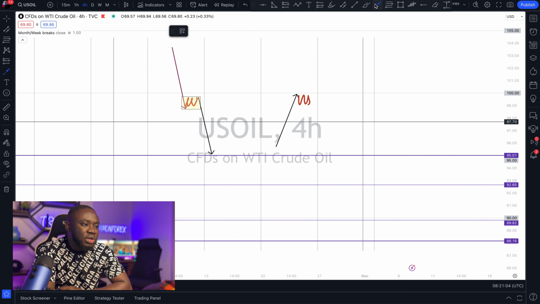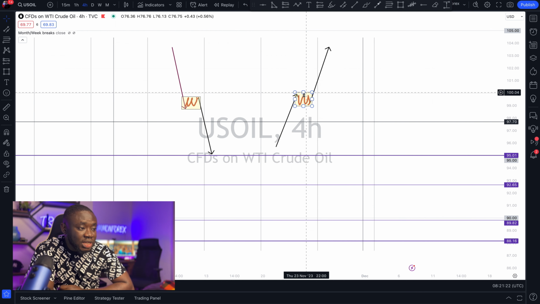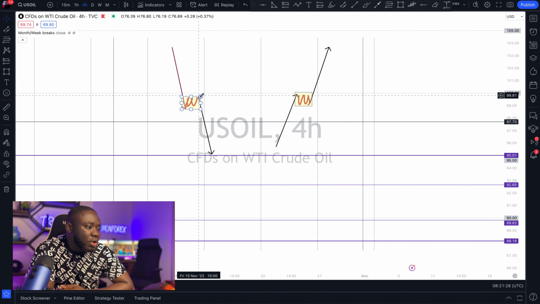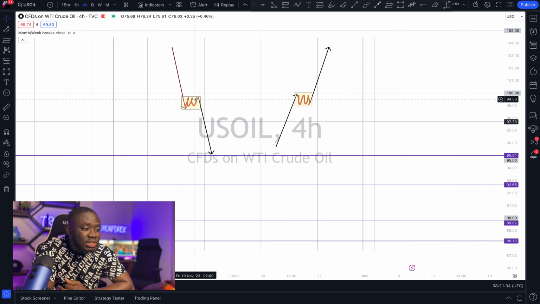Then eventually it breaks to the upside. You're also looking for a breakout to the upside, but you want to see it happen after the consolidation. In the same way, you want your price action to explain to you that this market is actually going to be a continuation trade. It means that you want to see any confirmation that tells you that the bullish run is going to continue. Same for this scenario as well. You also want to see a bearish presence or a bearish confirmation that tells you that the market is going to go for a sell.